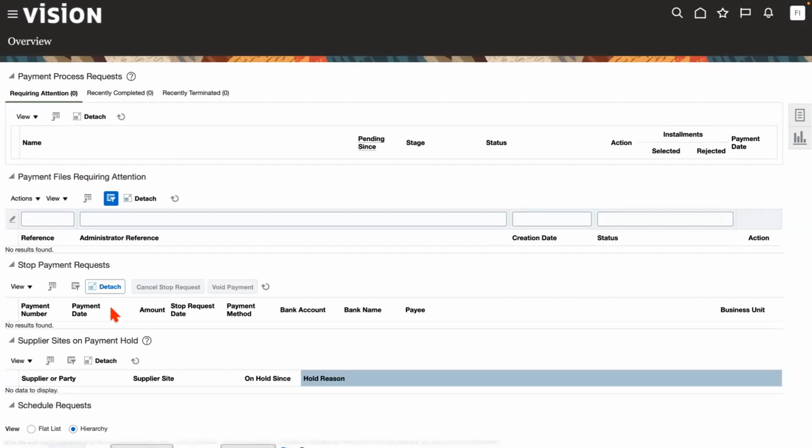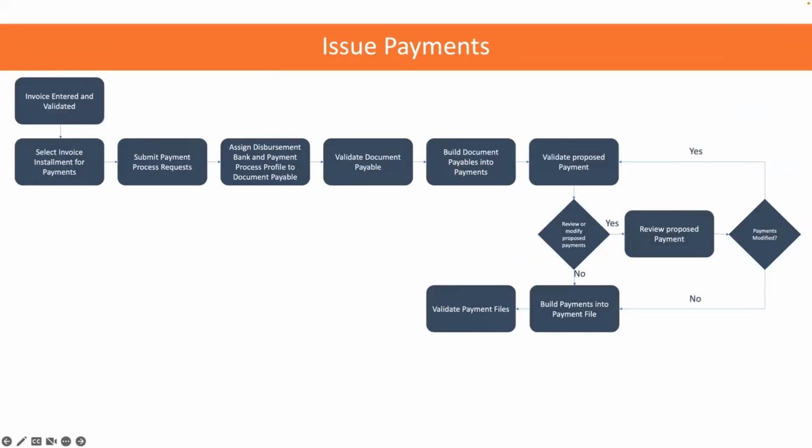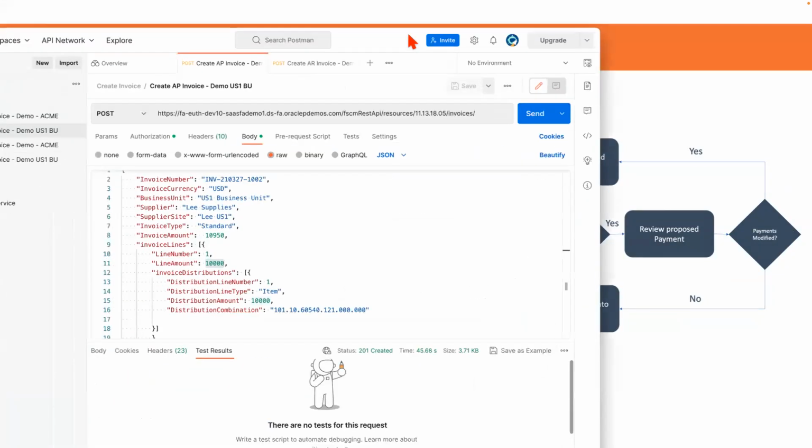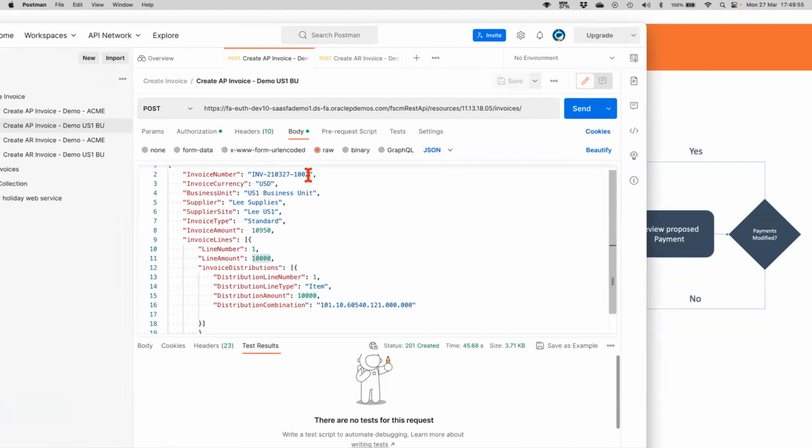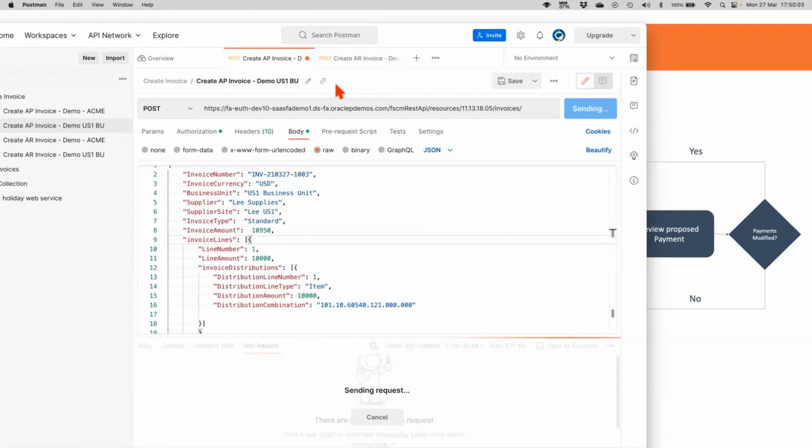If not, what I can do is do a manual one. I just wanted to see that file. Let me create a manual pay. I think Oracle servers are overloaded. 003, let's send this one.